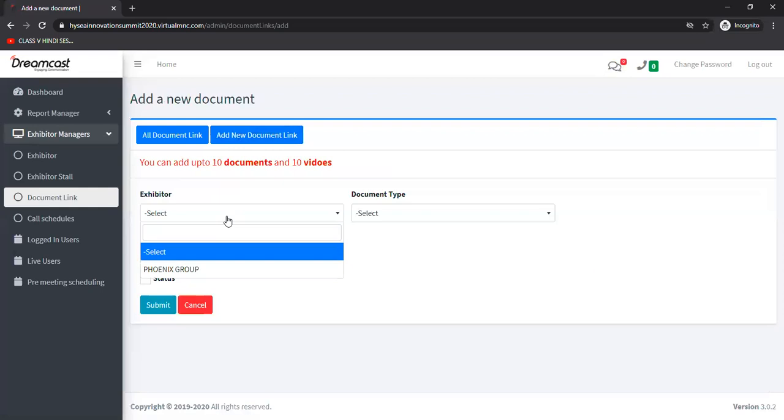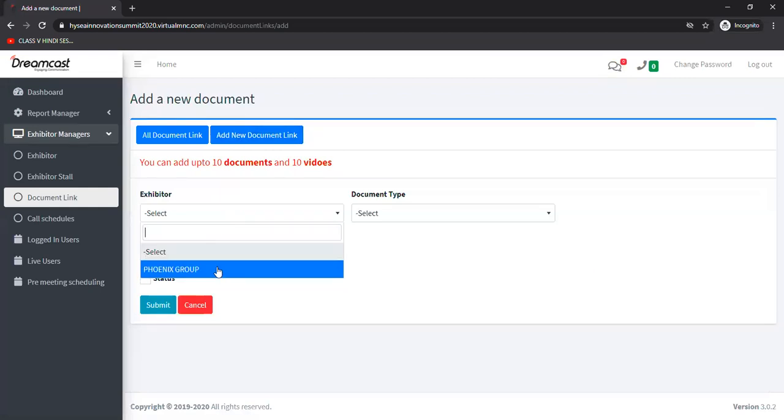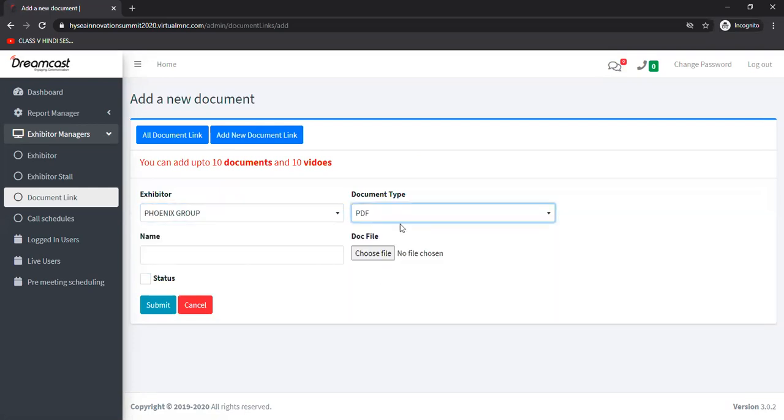You have to select your name through the drop down. In the drop down there will be just one display, which is of course your name as per your login ID. You have to select the document type. It can be a PDF, it can be an image which has to be JPEG, or it can be a video. Accordingly the box will change over here. You have to write the name of your document. Let's say ABC is the name of your document, and a short, brief description about your document. Let's say if that is your company profile, you can simply mention company profile.